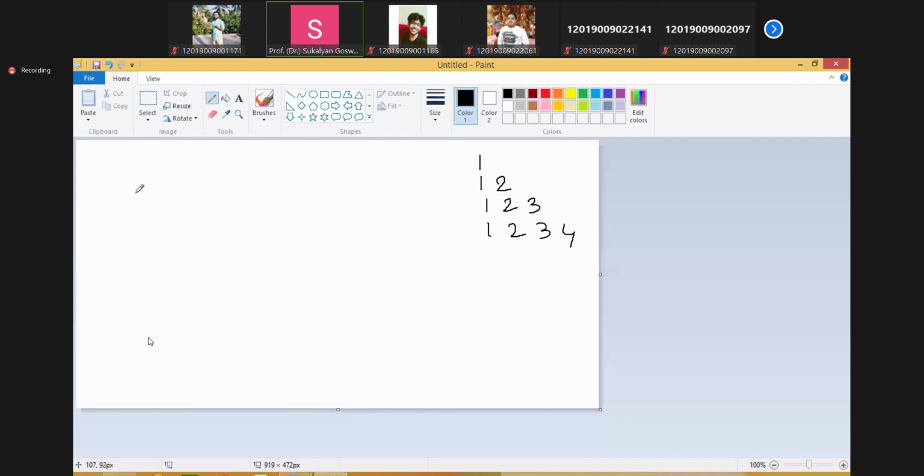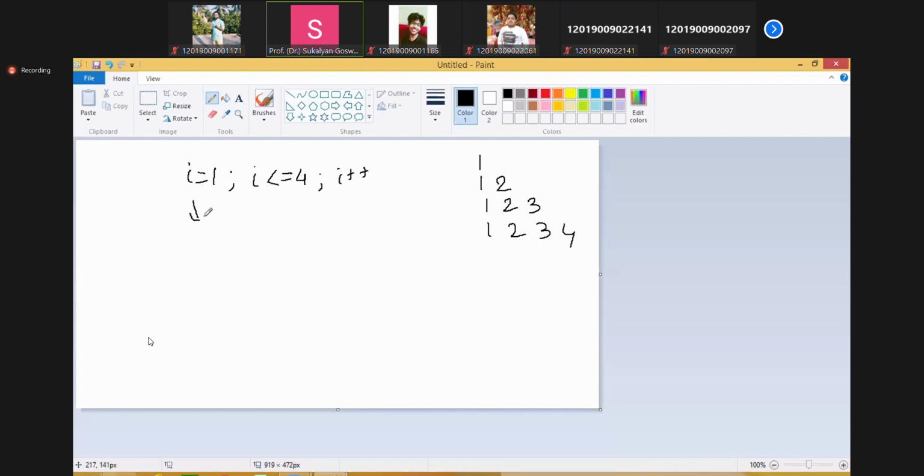Suppose this is the thing you want to print. What we can see is there are 4 lines, and in each line the digits printed go from the initial value to the line number. So if I start in this way, for I equals 1, if I say print I, it's not giving me the value. So it's for I equals 1 to 4, 4 lines are there. So I'm taking I less than equals to 4: 1 2 3 4. Okay, fine, go for that.